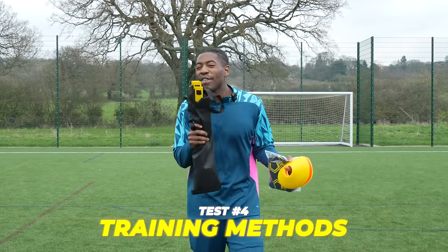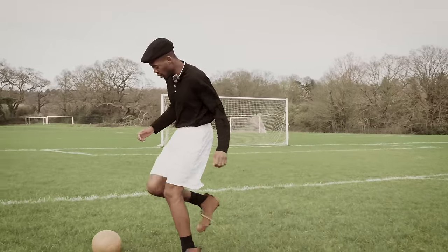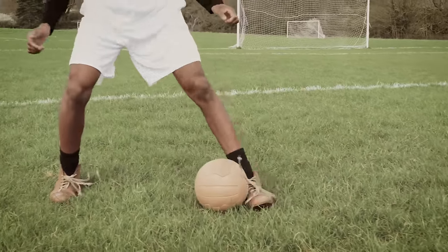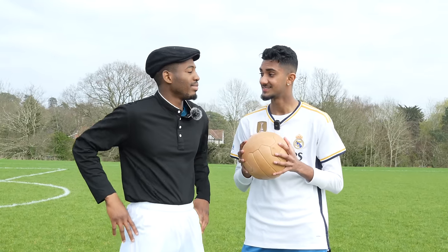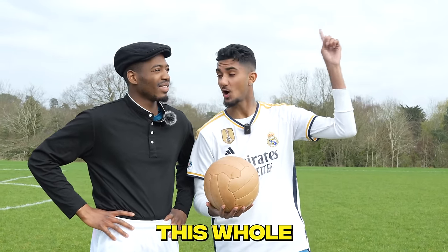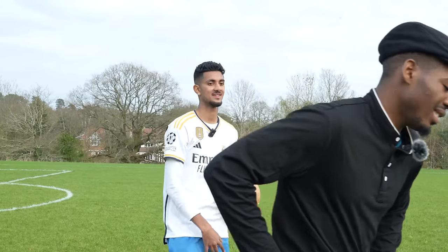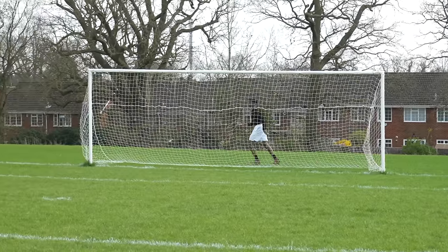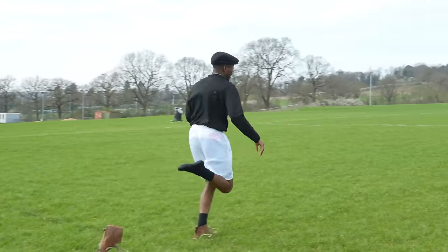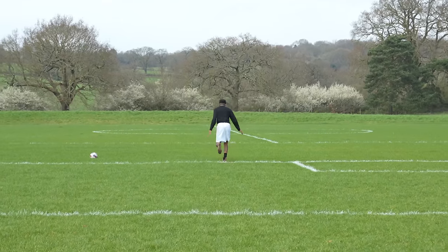In the modern day, we have access to all sorts of different training gear. But 100 years ago, that wasn't the case. The only piece of equipment they needed was a football. But for the fitness side, Zane managed to convince me to let him coach me through it. Gotta do a lap around this whole pitch. Remember when you made me run? No. It's your turn, buddy. Even though this is clearly just for revenge, there's no better way to get fit than with some old school running. I did have a wardrobe malfunction halfway through, but doing this kind of running 2-3 times a week would definitely improve my fitness.